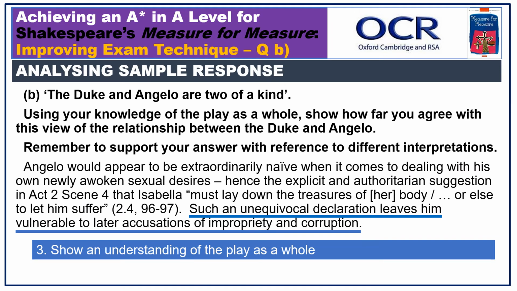Remember also that you need to show both an understanding of particularly significant moments within the play, but also how these moments relate to the ideas and themes in the play as a whole. In Measure for Measure as an entire play, to what extent do you feel that the Duke and Angelo are two of a kind, peas from the same pot? Thus, you are likely to frequently reference events from the final scene in which the audience can judge how characters have evolved or not, perhaps, as the case may be.